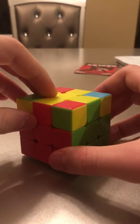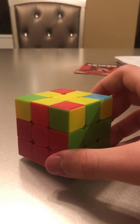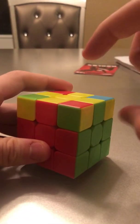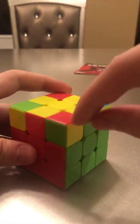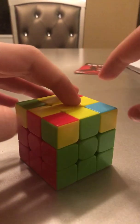It's in the right place. However, it just needs to be rotated. That does not matter, if it needs to be rotated right now. I will show you exactly how to do that in the next step. You just want a yellow, red, and green piece to match and go right here. It doesn't matter, yet again, it does not matter if it's rotated or not.